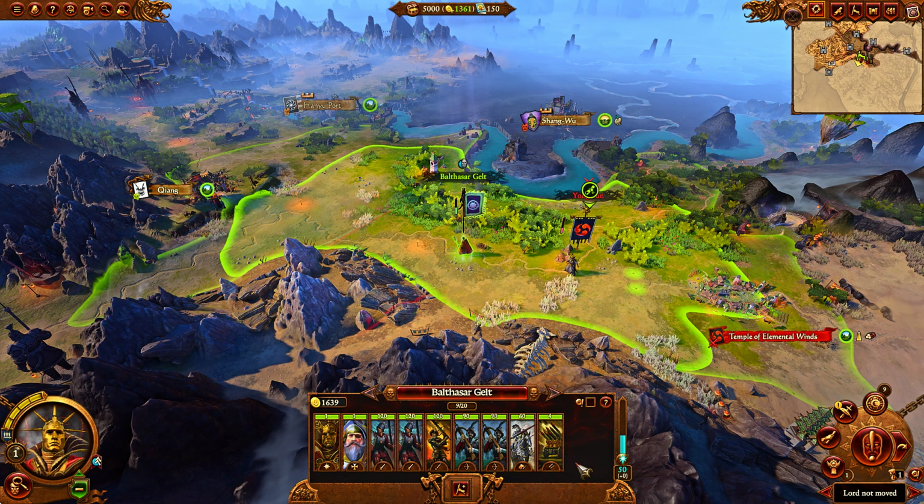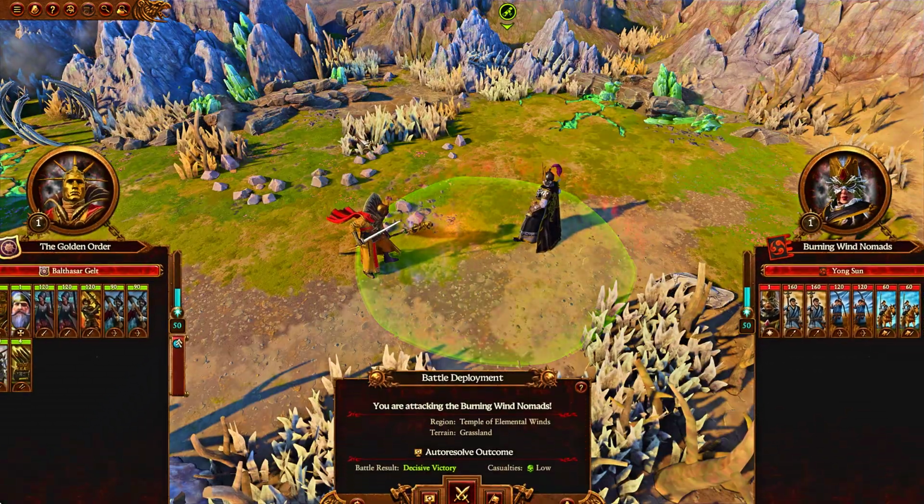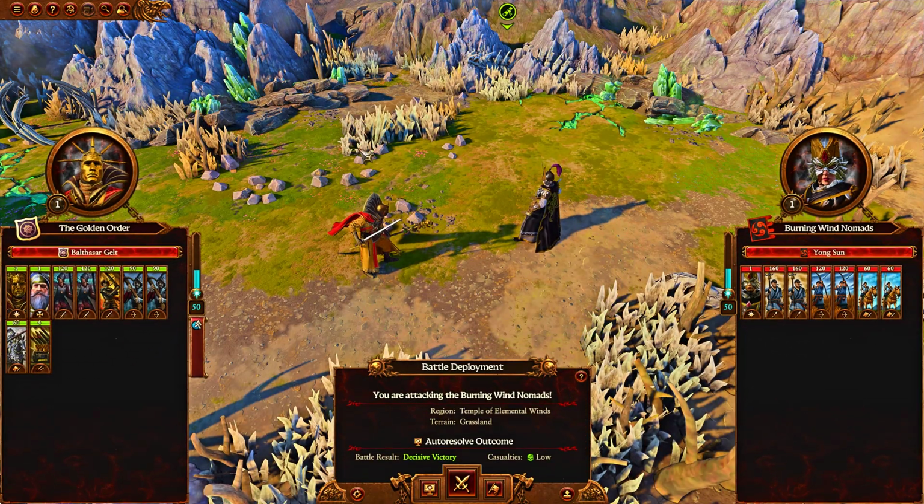This time around I am going to be playing this campaign without any mods whatsoever. I just have Toggle Fog of War enabled. But outside of that, everything you're seeing here is pretty much pure vanilla.